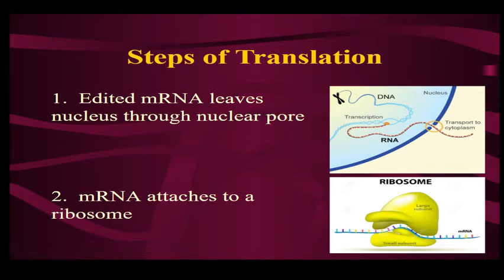So now the steps of translation. The edited mRNA is going to leave the nucleus through a nuclear pore. And then the mRNA is going to attach to a ribosome that's either just free floating in the cytoplasm, or it could even be a ribosome that's attached to the endoplasmic reticulum.